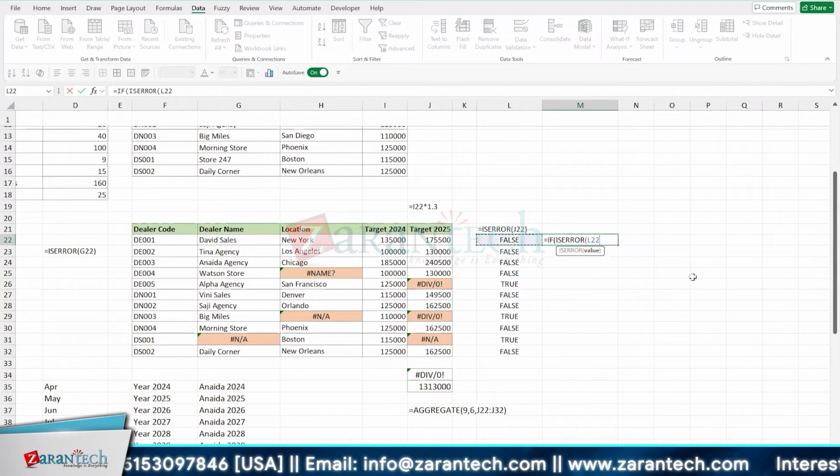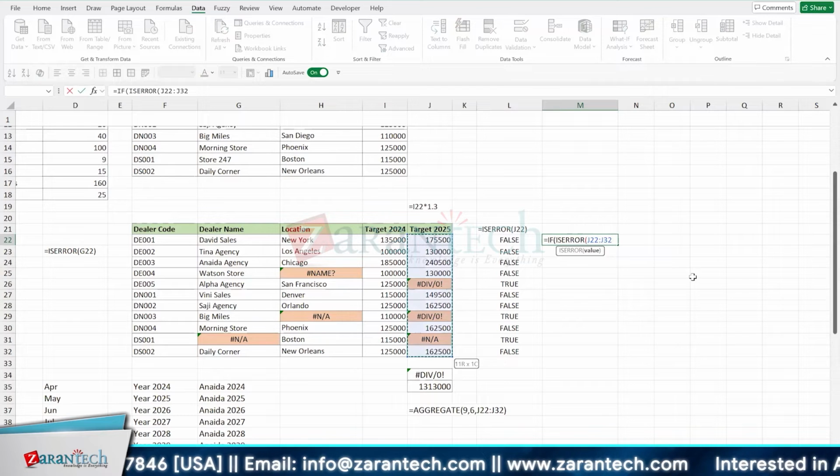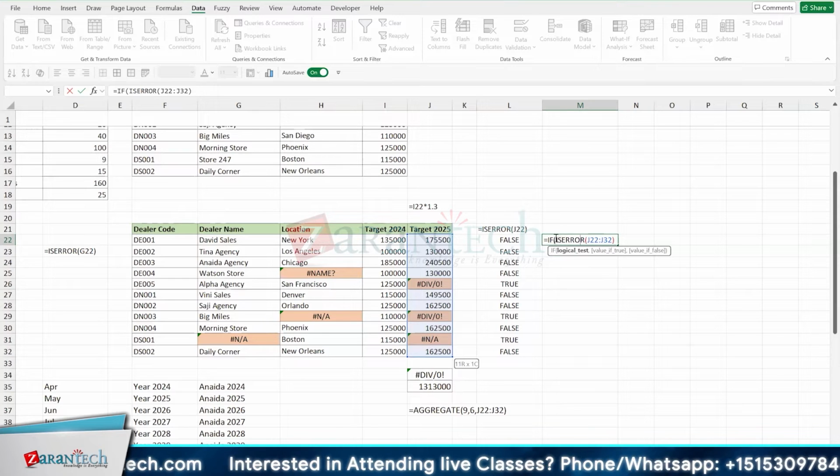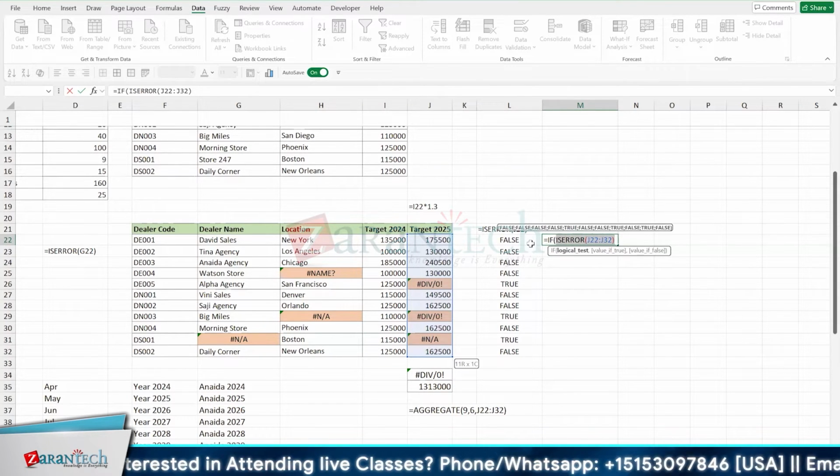If I say ISERROR on the entire data, entire column, 10,000 rows, 5,000 rows, no problem. Pick up entire column in that case. Then say like this. If there's an error somewhere in my data, this particular part will give me, if you make a selection like that, you will see that it displays what's the error over here.